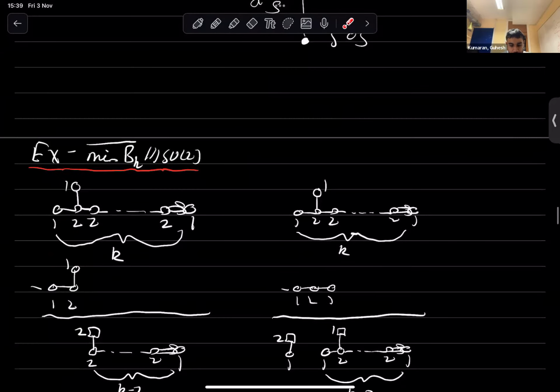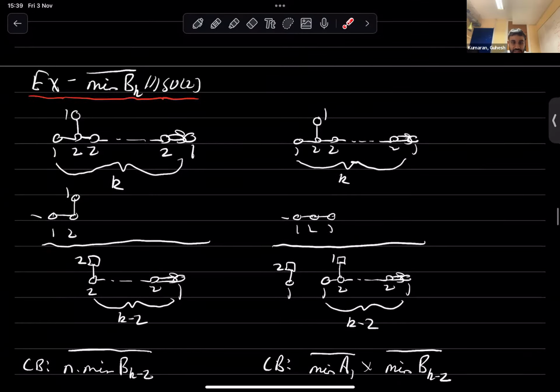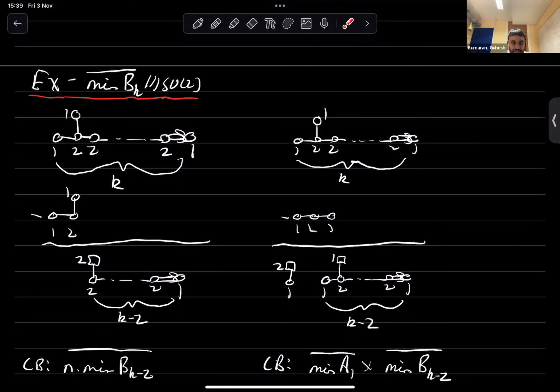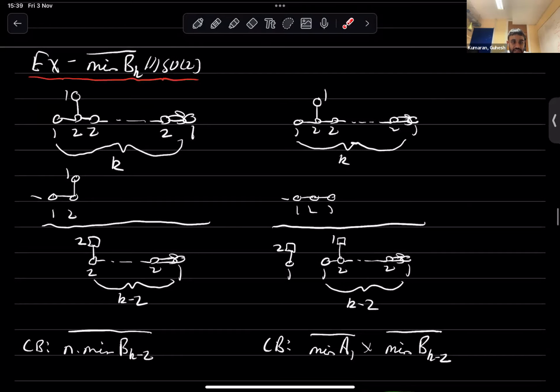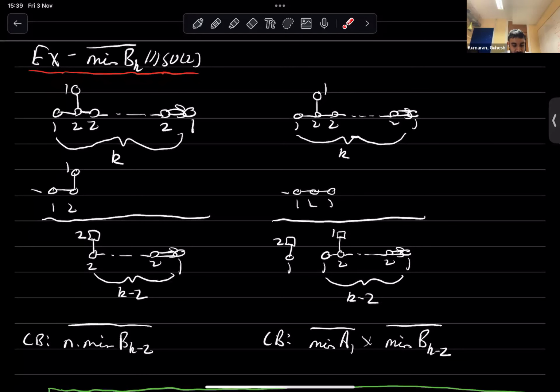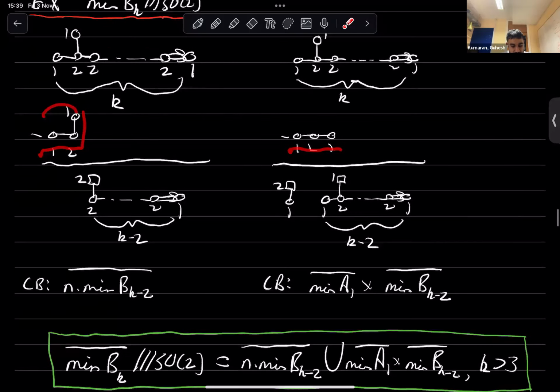Okay. Now that we've done some standalone examples, you can use this diagrammatic technique to learn something about different families. So the first one we'll do is minimal BK. We can try take an SU2. There are two alignments, the one that goes across and up, the one that goes straight across. When you go across and up and rebalance, you'll find the next minimal BK minus 2.